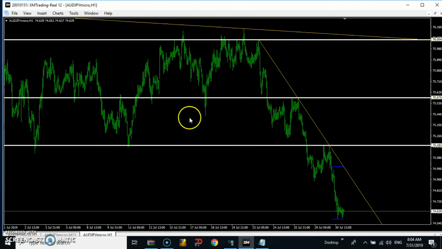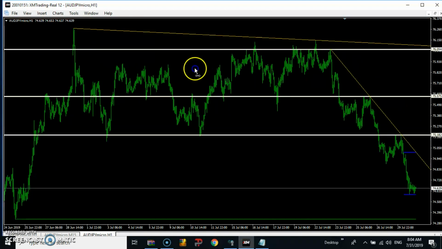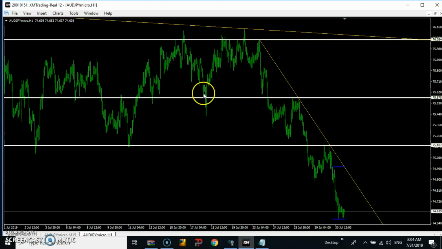But now on the 1 hour we drew our line, as you saw in the last lesson, and I told you you can go to the daily and also draw those lines. Those lines are very important, these big lines. That means when it was going down, the top it left behind. They are very, very important.